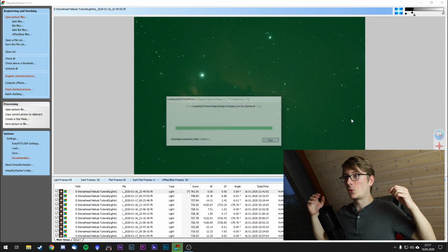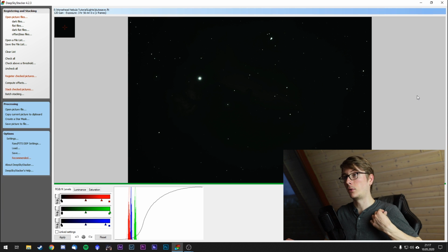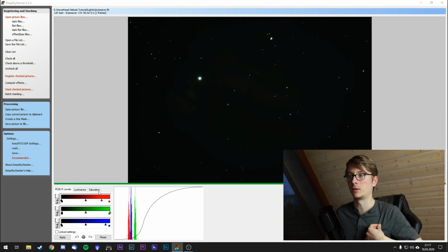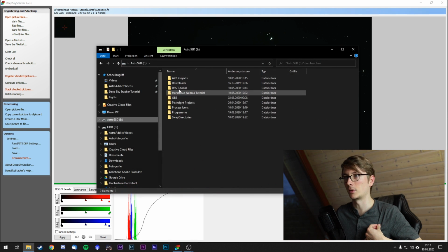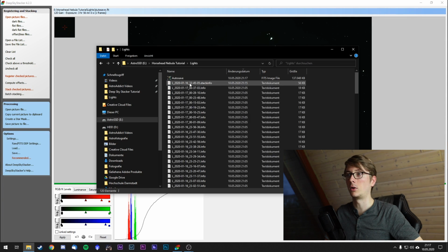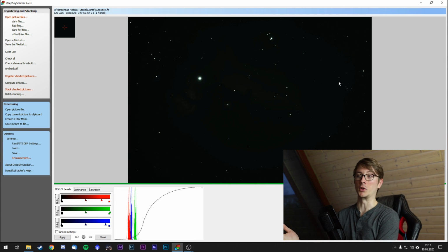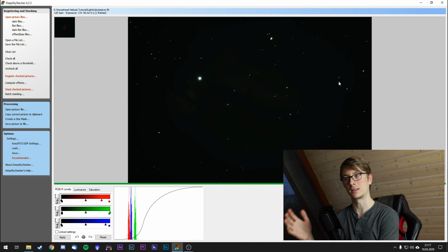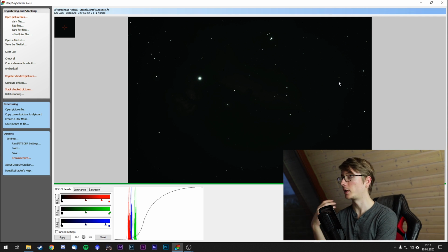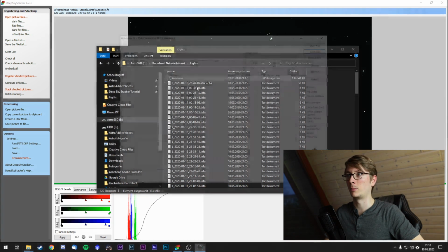Computing the final picture, now where is this final image? We can of course see it right here, but on default DSS saves this image in the folder of the light frames. Let's go over there. Project. No, it was this one. Lights. Autosave. Here it is. Now we can't see anything in this image. Again, it's in a so-called linear state. When processing, we will stretch this image to a nonlinear state so that we can see anything there and go on processing. But if you want to take a look at it before this, it's a FIT file, remember?